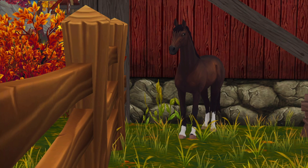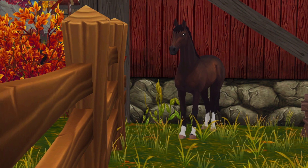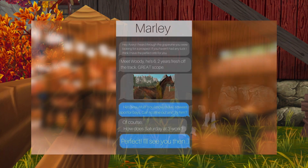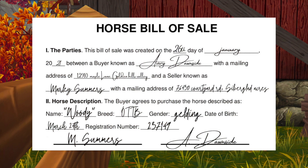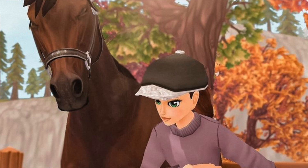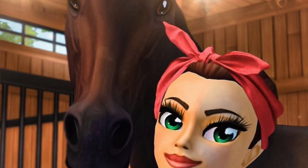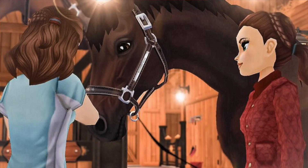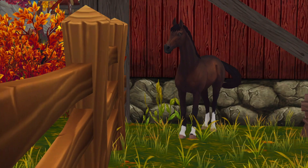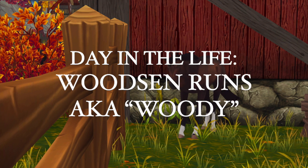I hope you guys enjoyed that little clip. If you aren't aware of who Woody is, I'm going to go over that now. I bought Woody back in January from Marley at Marley's Farm. He is six years old, he's an off-the-track Thoroughbred, and I've had him for a few months now. It's been such a great journey — we've grown so much through the winter, spring, summer, and now back to the fall. So now introducing Woods and Runs, day in my life, also known as Woody.